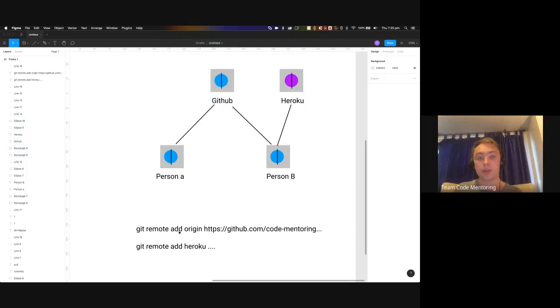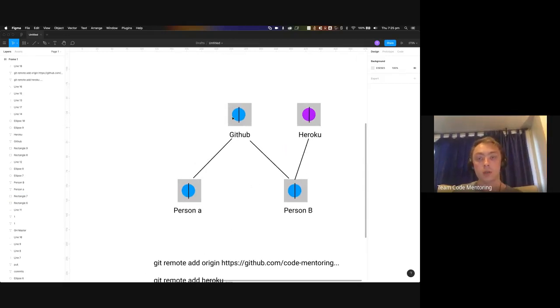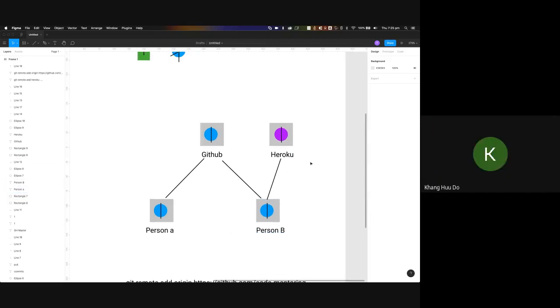But you can also go git push heroku master, and you'll push to the Heroku remote. So that's actually how remotes work. You can push to multiple locations. You can have as many of these as you want.